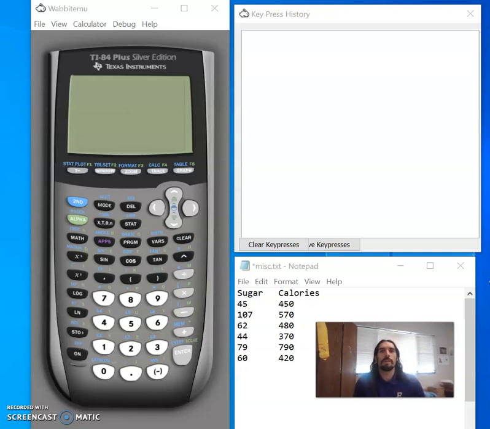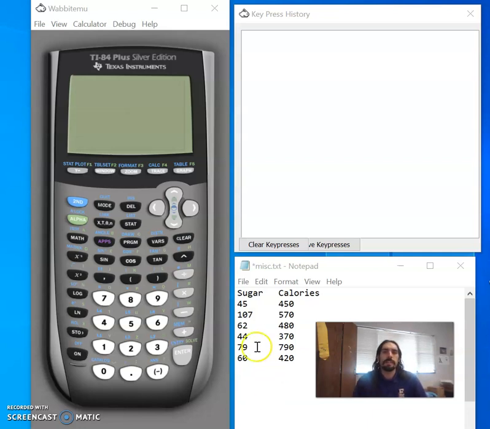So the number one topic we're confused about is how we get that linear regression line. I'm going to do a two-part video series here. I'm going to show you how to do it in the graphing calculator, and I'm going to show you one of our options for an online tablet.